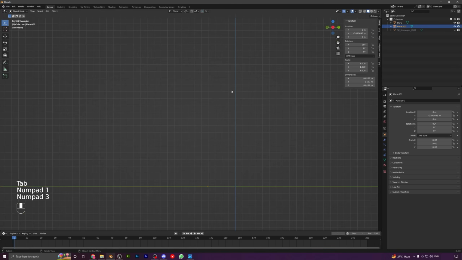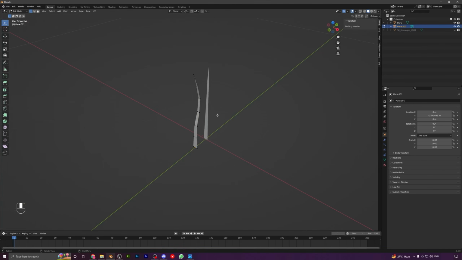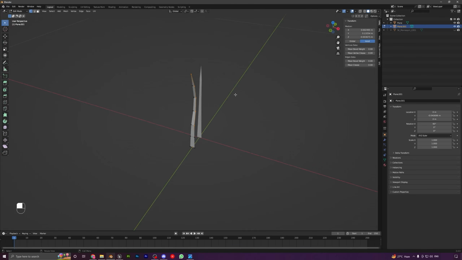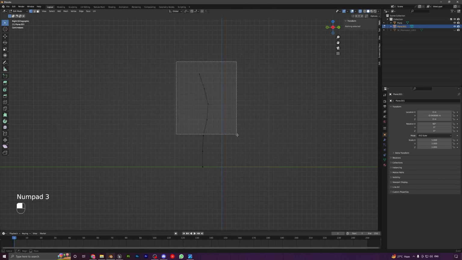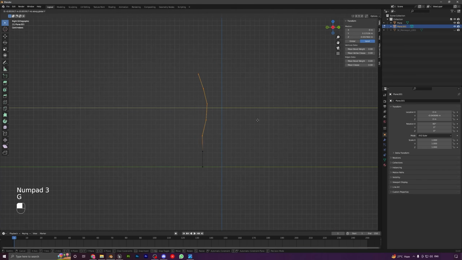And now press 3 again for the right side view. And let's just disable it first and press G. Then Y. Sorry. Whenever you press 3 and try to select all these vertices, you will notice that only this side is being selected. So make sure to enable X-ray. Now when you press 3 and select them, you will see everything is being selected. So yeah, just make sure to remember that.